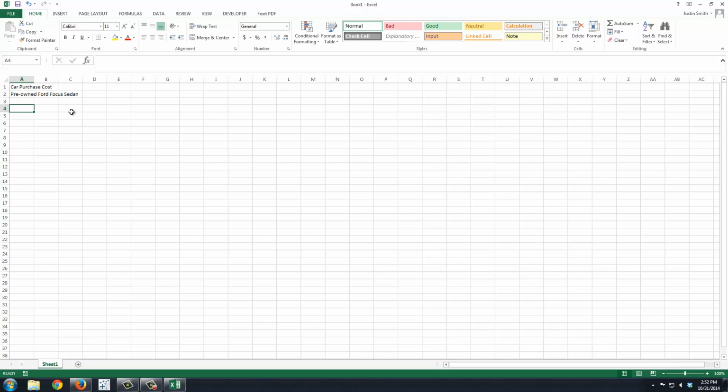And we're going to type in total purchase price. And then we're going to go to A6. We're going to type in loan details. Now we're going to scoot over to the B column. We're going to go to B7 and type in the information that appears on page 225 of the book, which is amount of payment. I'm going to go down, I'm going to do term, total loan payments.